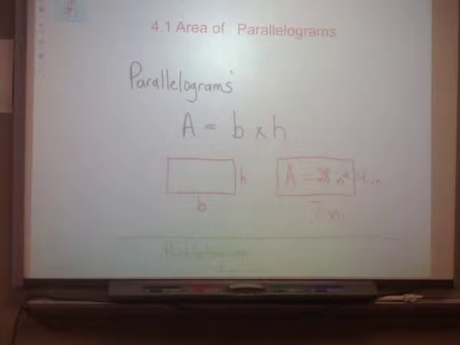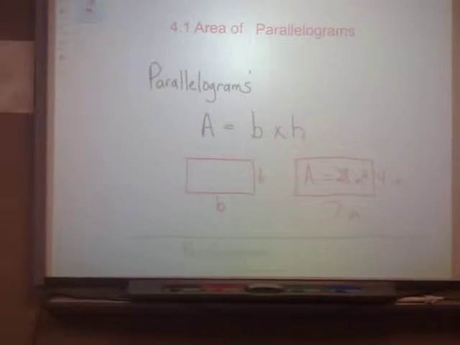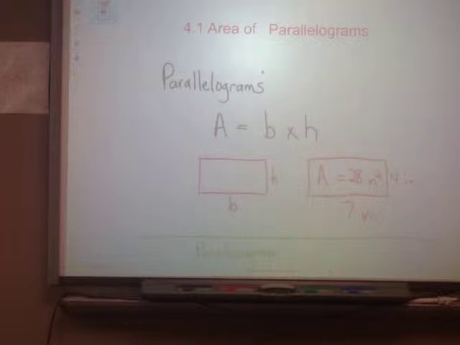And we're going to start by reviewing just rectangles. So it says parallelograms, and then it gives you your formula. So area equals base times height. Sometimes you will see that written as area, or capital A, equals, and then it's just going to show the BH right together. Remember back from chapter 1, when we have two variables next to each other, without any sign, we always use multiplication.